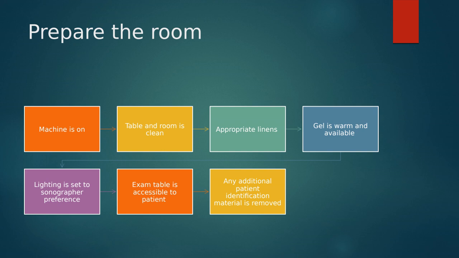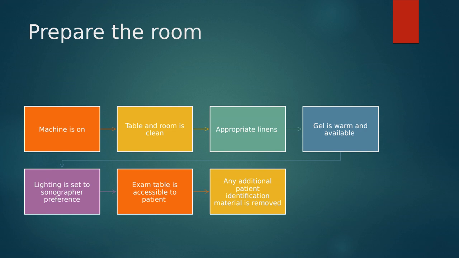You also want to make sure, prior to the patient coming in, that the table in the room is clean. Guys, I stress cleanliness. This is something that you will be responsible for in lab: making sure that the linens are nicely and neatly organized, that the gel is clean, that the machine is not covered in gel, and that we're wiping up after ourselves, wiping up as we go, making sure that everything is clean and presentable for our patients. I'm sure when you guys are patients, you notice those things, so you don't want to walk into a room where there's a big stain on the sheet on the table that you're supposed to be laying down on. So make sure you're aware of these things. Put effort and initiative into being aware of that.